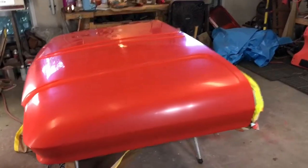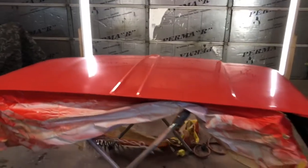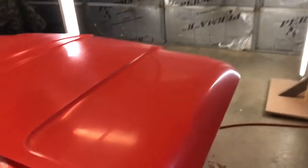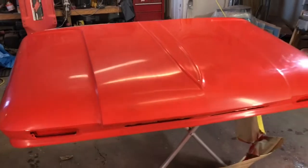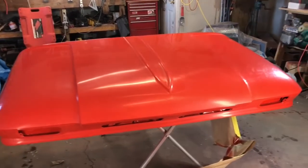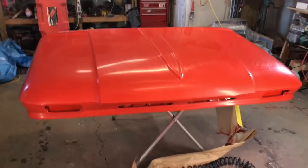But I'm going to stop here for now because I've got to go to a rehearsal, and so tomorrow I'll pick back up on it when I get a chance, probably sometime in the afternoon. Finish up with 5,000, and then go to the polishing compounds, and then we'll see what it looks like. All right, see you then.